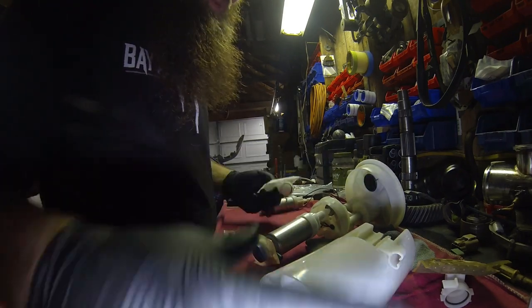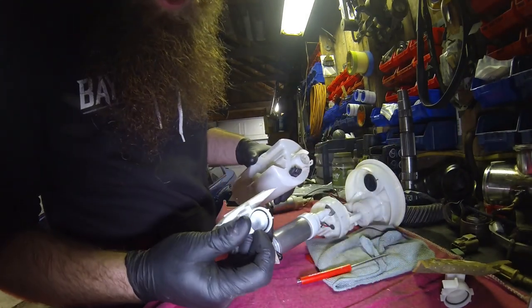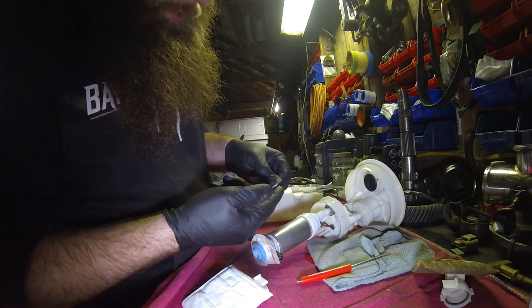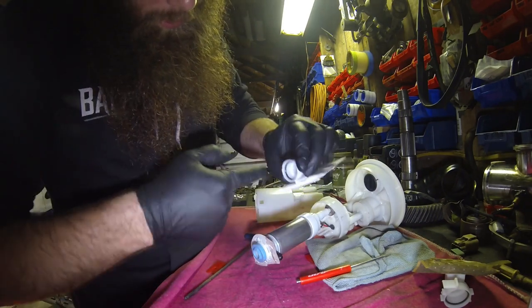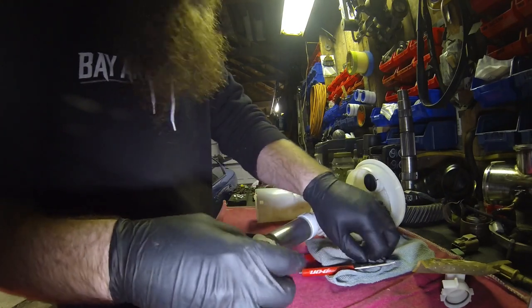So the pickup filter was being a pain in the butt, so I took a break here for a minute. The O-ring didn't want to go over the lip. So what I did was I got myself some dielectric grease, put a little bit on my finger. I'll do a little more just to show you. And go around the O-ring quick here, get a little bit of grease around the O-ring and the plastic, help it kind of slide on a little easier.